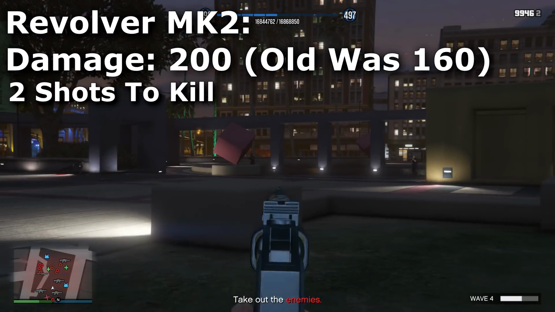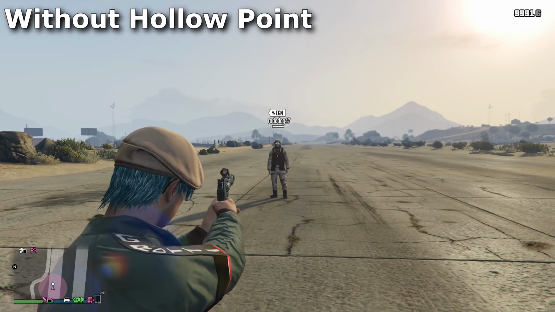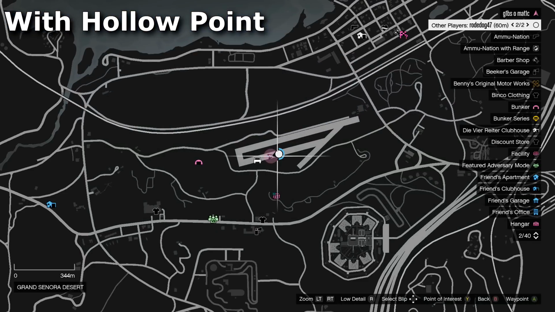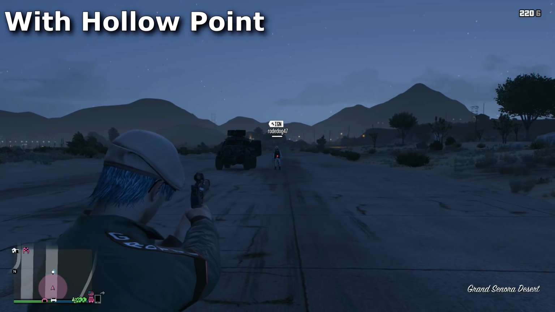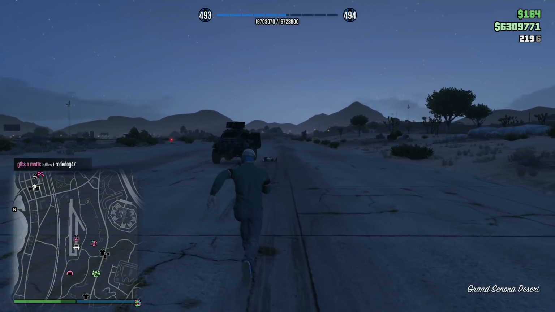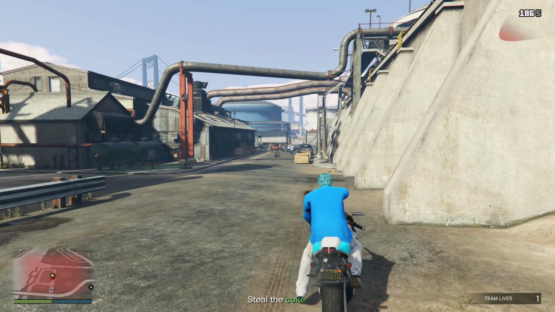However, the different ammo types on this weapon will make it more consistently a 1-shot kill. I would definitely suggest putting on the hollow point rounds, because if you're shooting other players, it will make the weapon more often a 1-shot kill, even out to pretty good ranges, as you can see here. I'd also suggest trying out the incendiary rounds and even the full metal jacket rounds. Both of these can also work pretty well.